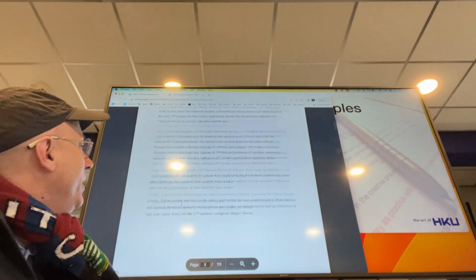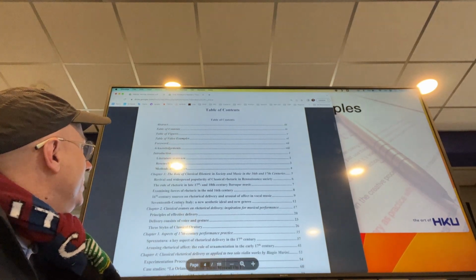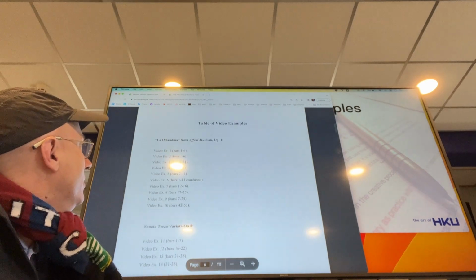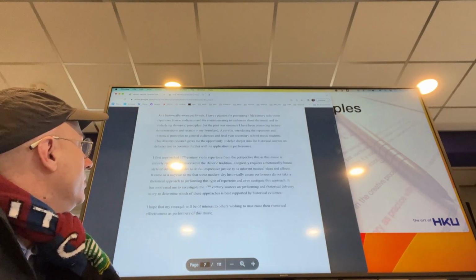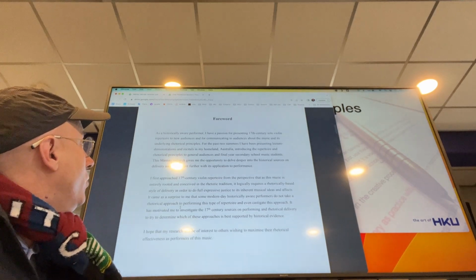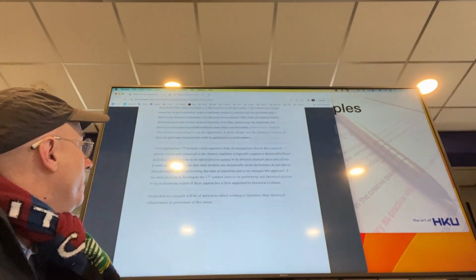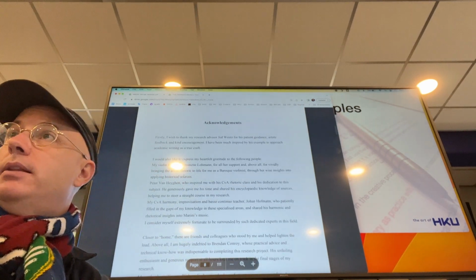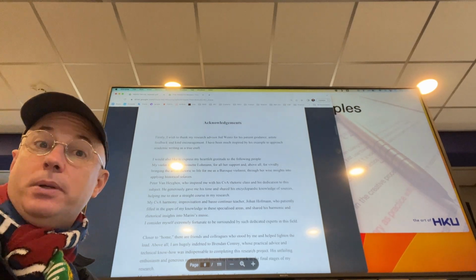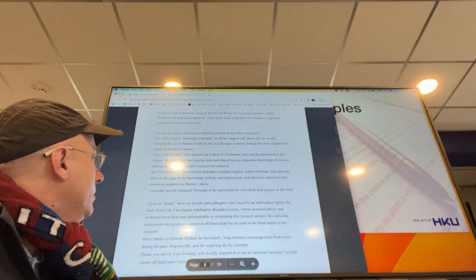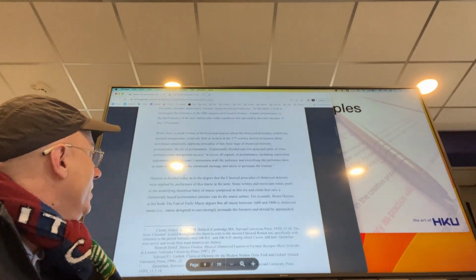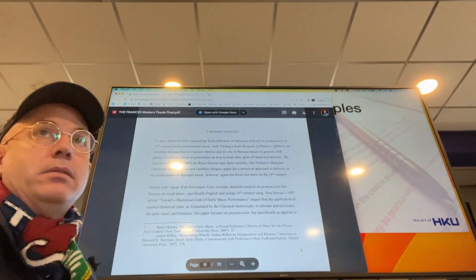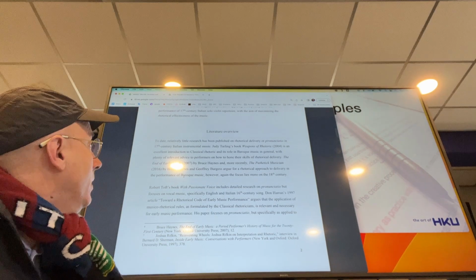So here's the abstract, table of contents. She also has a list of figures. She also has video examples, foreword. Sometimes people also put acknowledgements. You can get in there and thank your teachers or collaborators or your research coach, what great advice you got. And then introduction. How did she call that? Acknowledgements. Yeah.